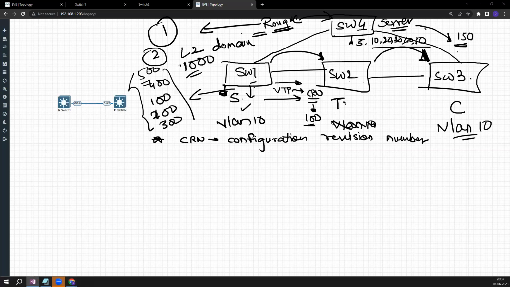One more thing: on this server VTP mode, whatever VLANs we are configuring, the ports which will be in those VLANs will not replicate to the others, correct? Or will the ports also replicate? No, ports will not replicate. Ports will always be manual, where you have to manually configure each and every port and tell which VLAN this port should be part of, whether this port should be an access port or a trunk port. All these are manual things. Okay, thank you. Again, automation can do a lot of wonders, but in general, there will not be any auto replication.